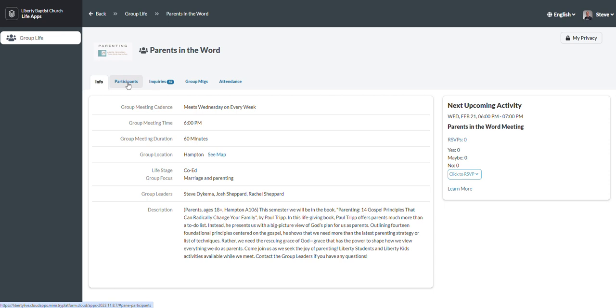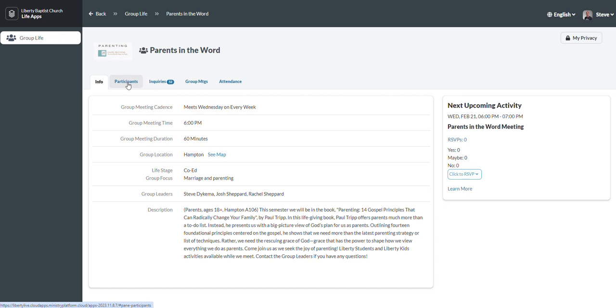You can send a message within the Group Life app to all of your participants or only a select few. There's an option to select them all, or you can select individual names and you can send a message to them that way. It does show as coming from, I think it's Liberty Live Mail or Liberty Mail, so it's not going to show your email address. So sometimes those get lost in junk email folders. You can just let your class know the domain it's coming from, and hopefully it gets through to them.